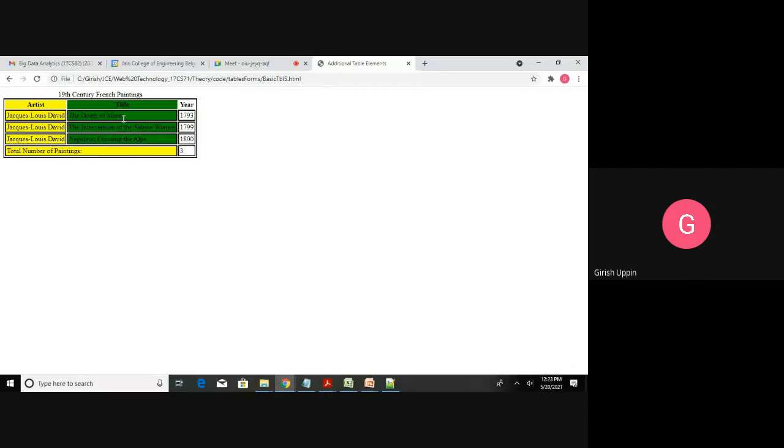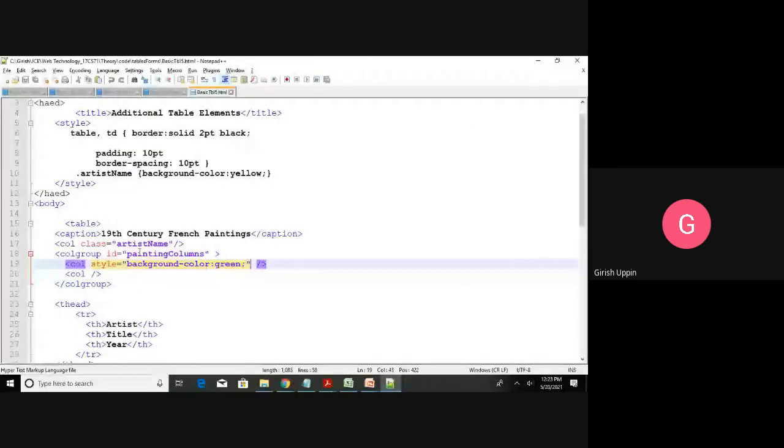Now if you see, I have used a column group. Right now I have given the third column a style of green background color, but we have grouped column 2 and column 3. So if I specify this style to the group, let me copy that and provide it to the column group.